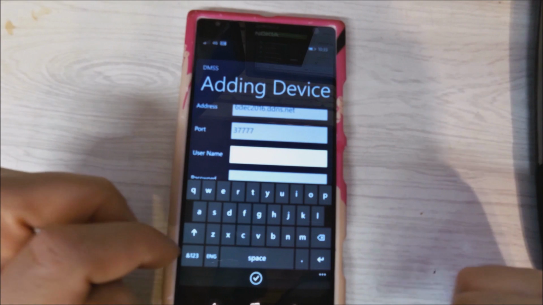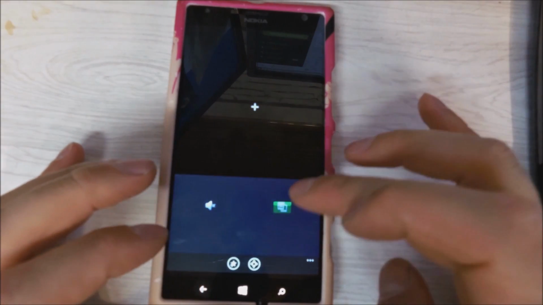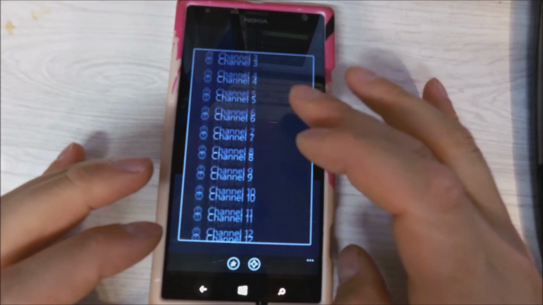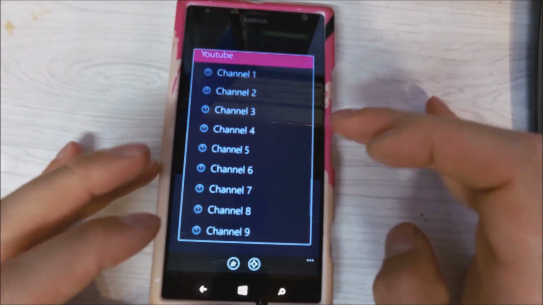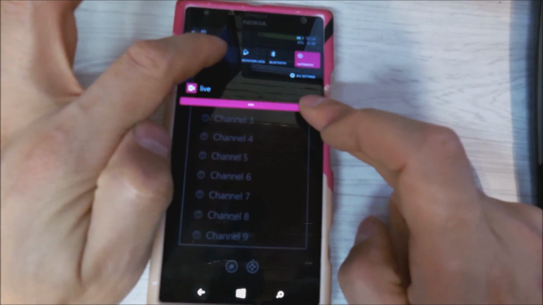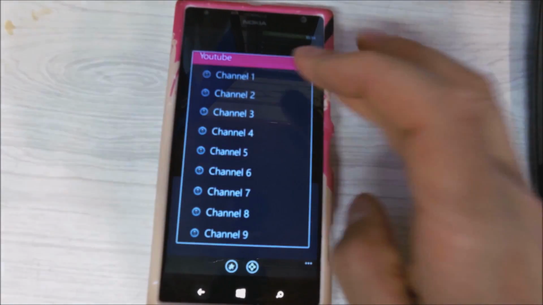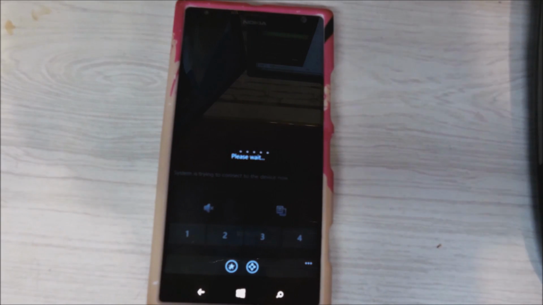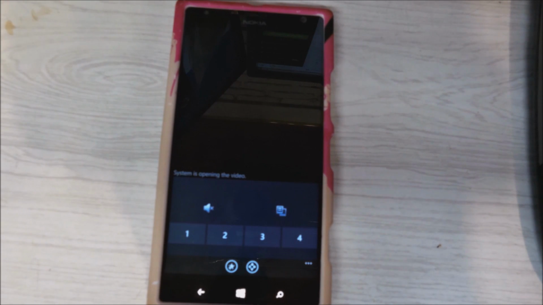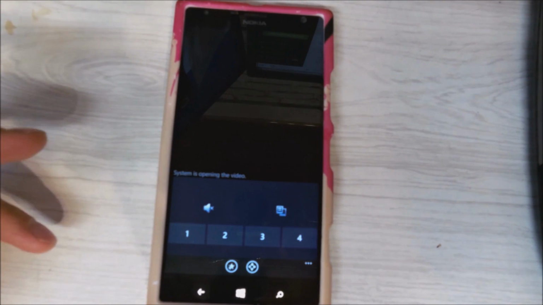And then the username for your device, I'm going to just put in my username. Now I'm going to choose my cameras and see if it works. Now, just to prove to you, there's no Wi-Fi there. Can you see? The Wi-Fi is off. This is purely through a 3G network. Now it'll be looking for the channel. Look, it takes a bit of time because my network is actually a little bit slow, but it's already telling me that system is opening the video is good enough.